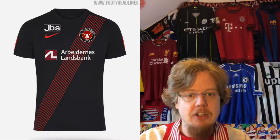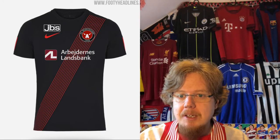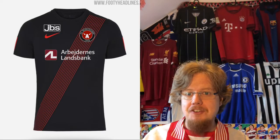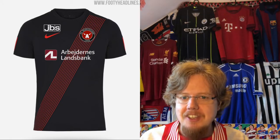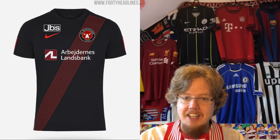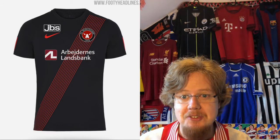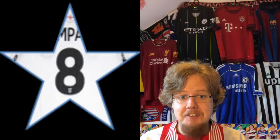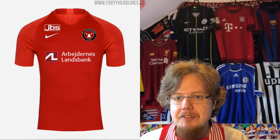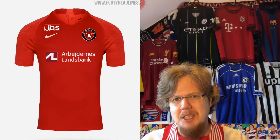I want to show you the regular home and away league jerseys because they tell a slightly different story. The home jersey — the black with the sash that is just lines — that looks the best of them all. I would give this a straight eight stars. Then we have the away jersey in the Nike template in red. We don't need to say much — that's a five.